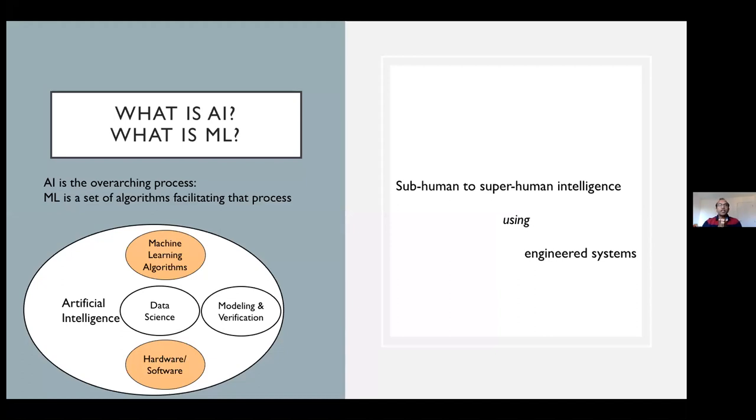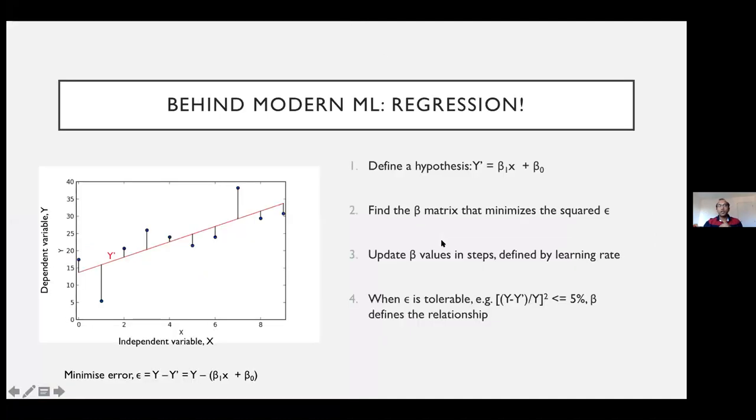But what is really artificial intelligence? Artificial intelligence, as I put it, is a way of engineering. It's not a natural phenomenon, obviously. It's something that you have to engineer. Engineering a system with intelligence that could have intelligence at any level. For example, subhuman, which is less than human intelligence, or it could be even superhuman. If your capability of doing machine learning is at the level of, let's say, several human beings performing at the same time, then you can as well design something at the superhuman level. So I hope the confusion is gone now. AI is the umbrella keyword. ML is simply a manifestation of many algorithms. And using those MLs, you can design hardware and software systems.